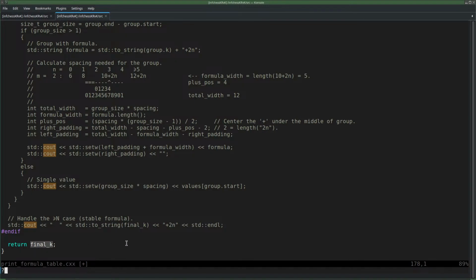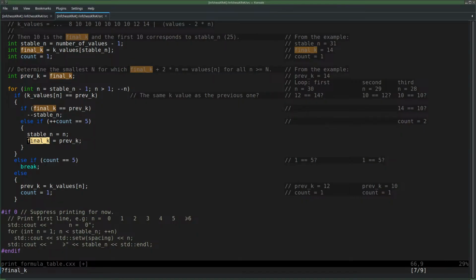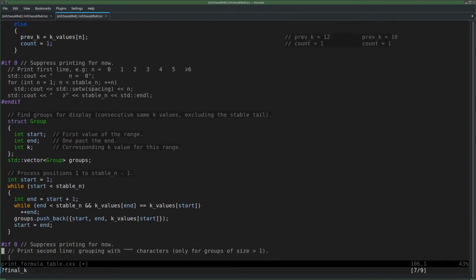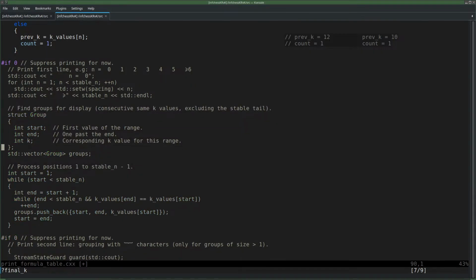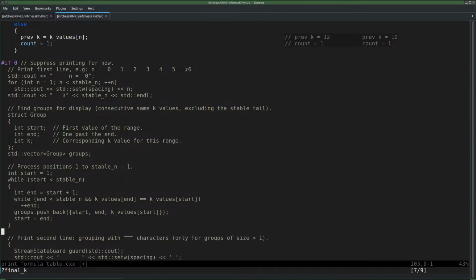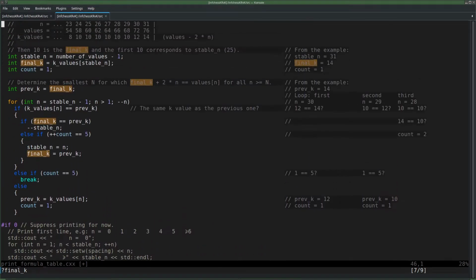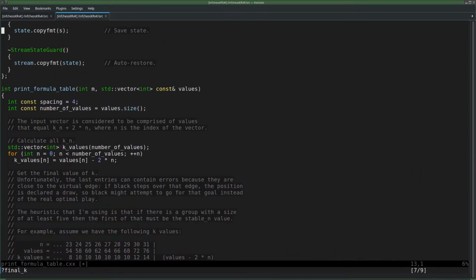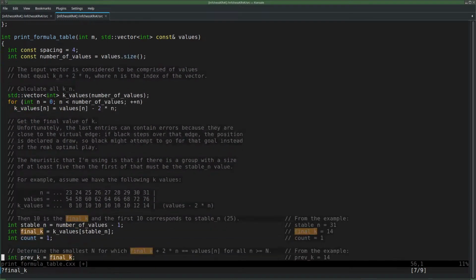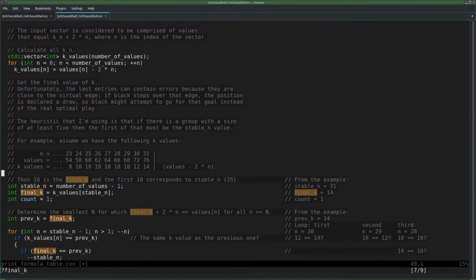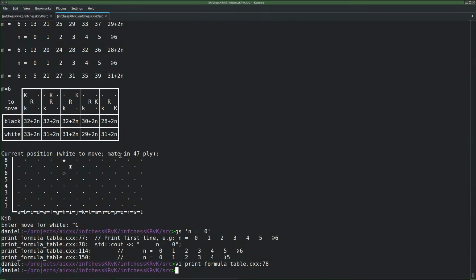I return a final K, so after I calculated that, I don't have to execute anything. We don't have the calculated groups either, it seems. So this print thing is now just returning the final K value, meaning the K value of my formula, so 28 in this case.